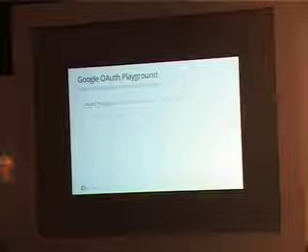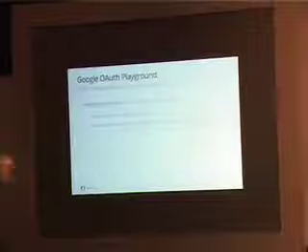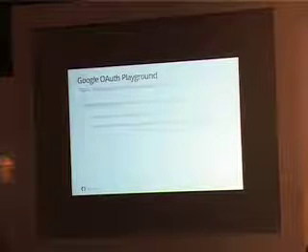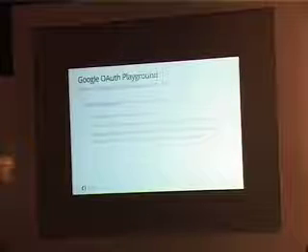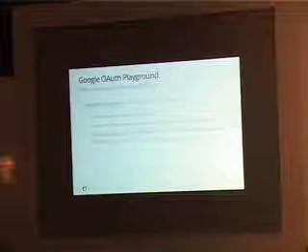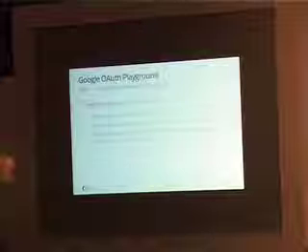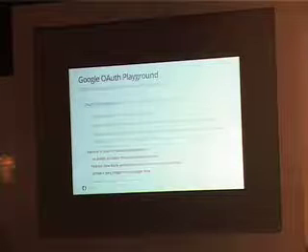So the OAuth Playground is an interactive tool that helps you to understand the OAuth 2 protocol, learn the steps to make an authenticated API call using the access tokens we discussed on the previous slide, and make authenticated API calls using a pre-registered application called OAuth 2 Playground. So you don't really need to create your own application and register it to understand how OAuth 2 works. There is a pre-registered application called Google OAuth 2 Playground that can be used to try out OAuth 2 and examine the HTTP response.